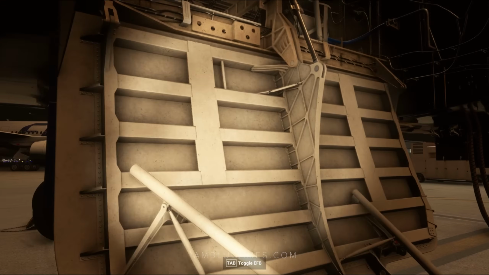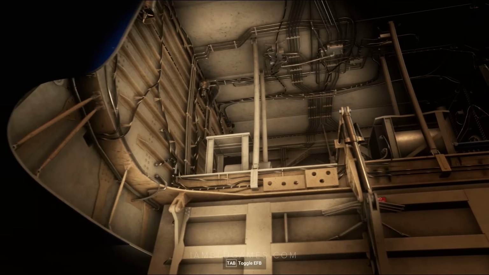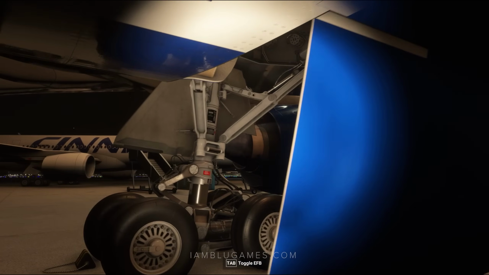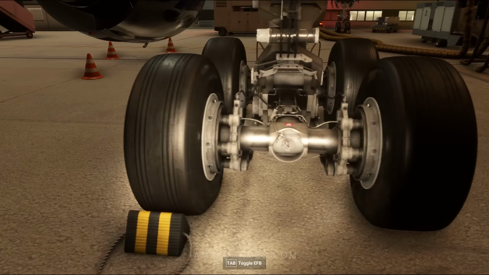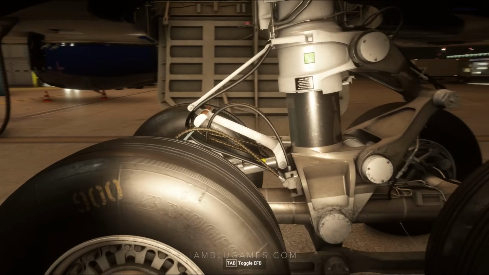I know you're not going to be in there too often, but just knowing that they put that much detail into a plane, you can tell love and passion was put into this aircraft. But yeah, very, very impressive. I mean, the landing gear, here's the main gear. I don't think the brake fans are installed on this one, but you can install brake fans if you want.